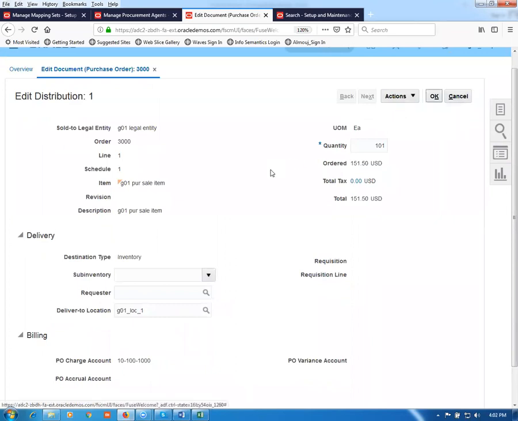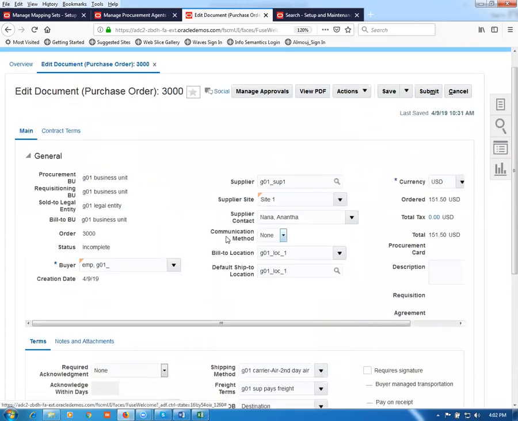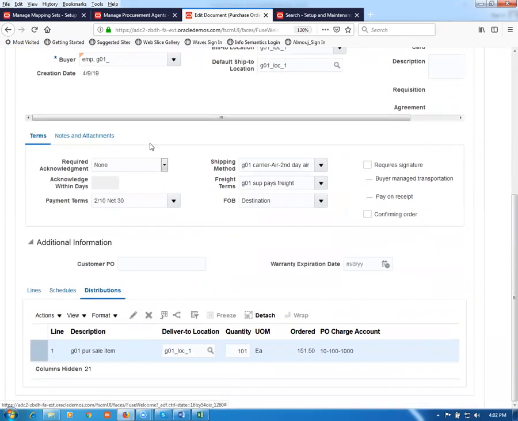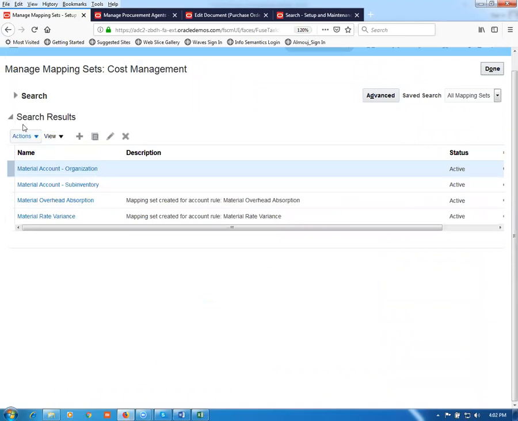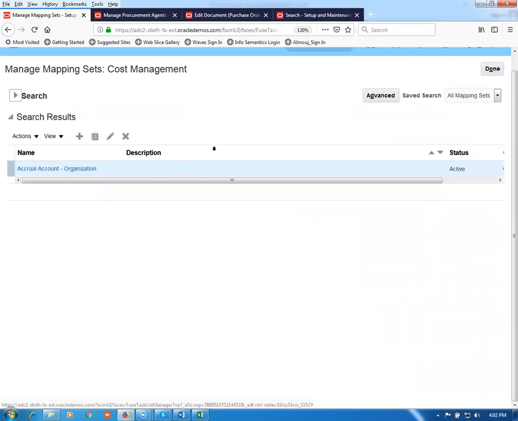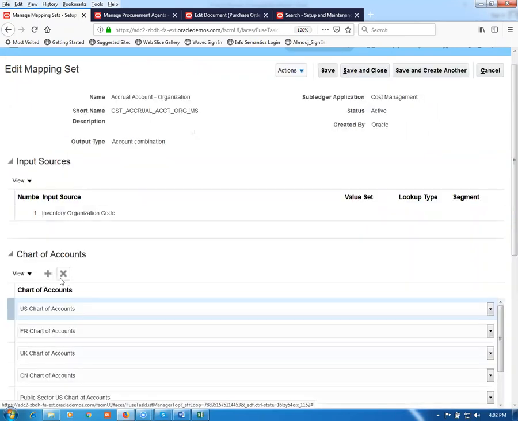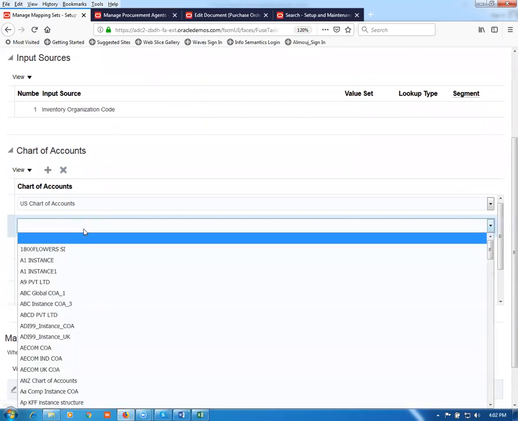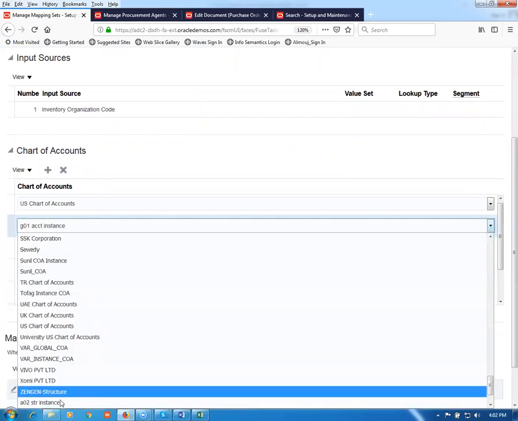So, now let us go there and then provide the accrual account. The accrual account I'm going to set. So, it's accrual. You go there and then accrual, I'm going to make a search for it. Click on search now. So accrual account organization level, I'm setting it now. I go there, click on it now. And then I'll give a plus now. Accrual account, I'm going to set it. Drop it down and then make it as a G.